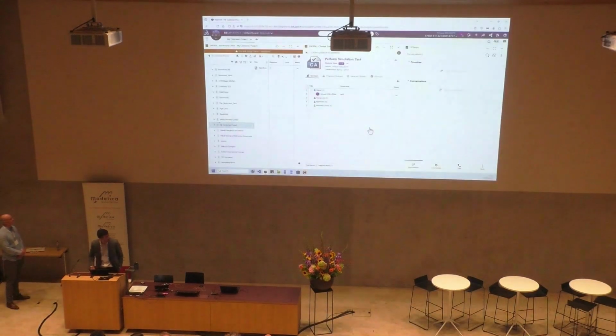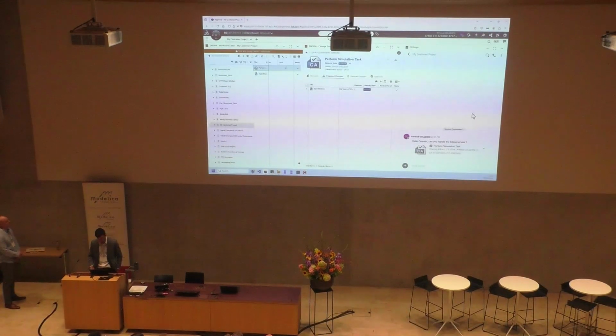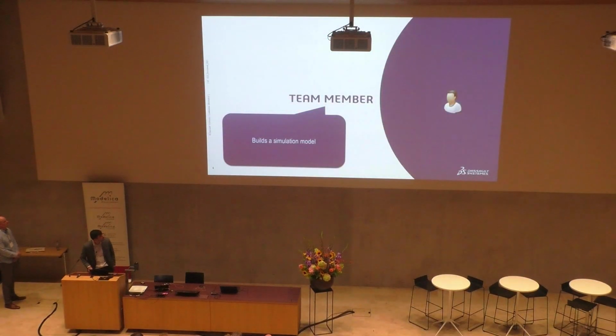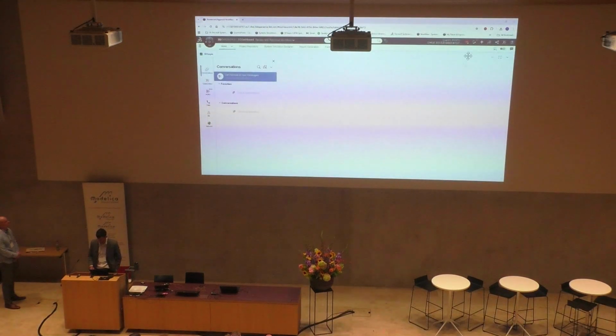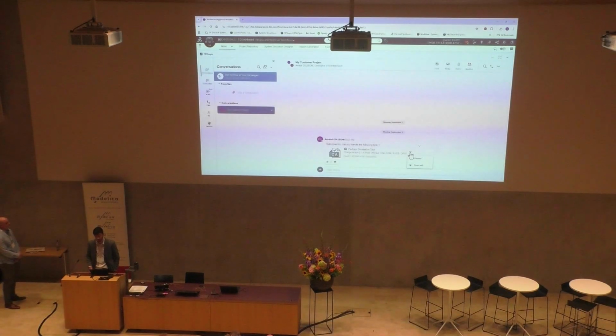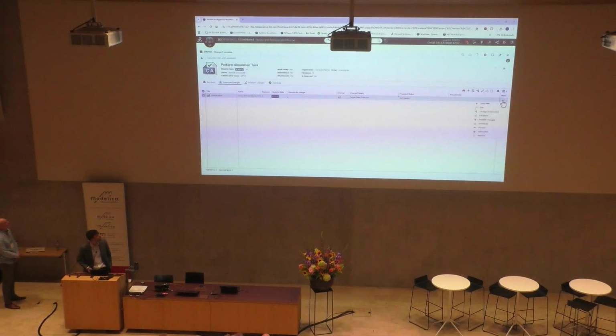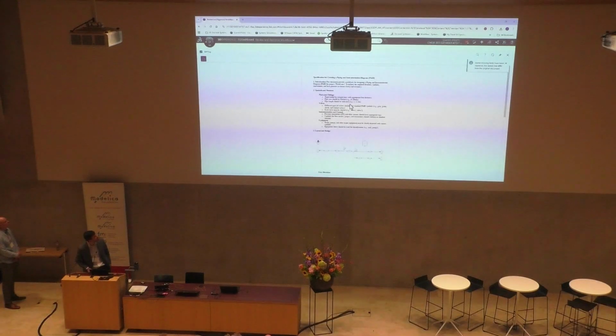And now we put ourselves into the head of a technical manager here who has created a task and put some specification inside. He has assigned the task to a team member who will be me, actually. So me, team member, will receive this notification here that I have to do something. Also a message. And I can directly open this object that is called a change action.